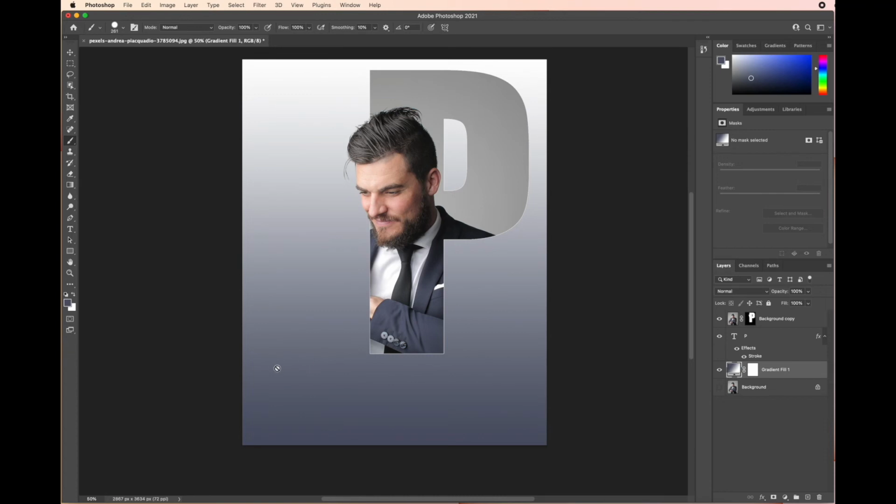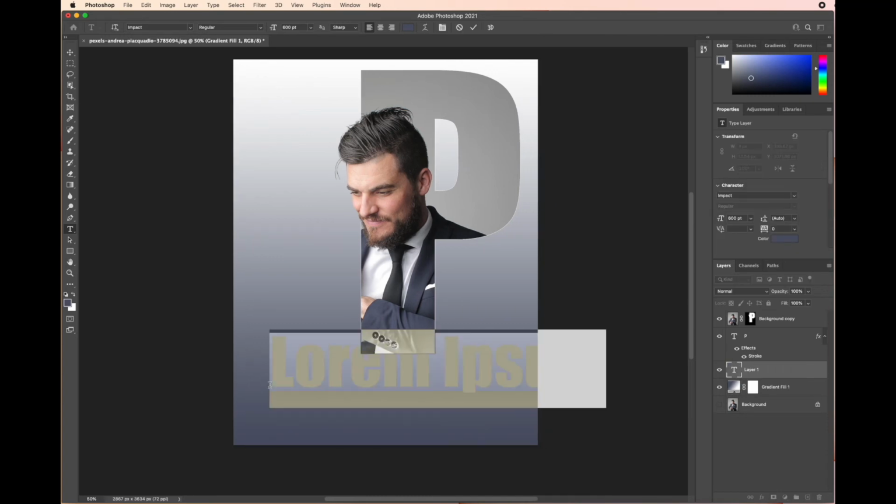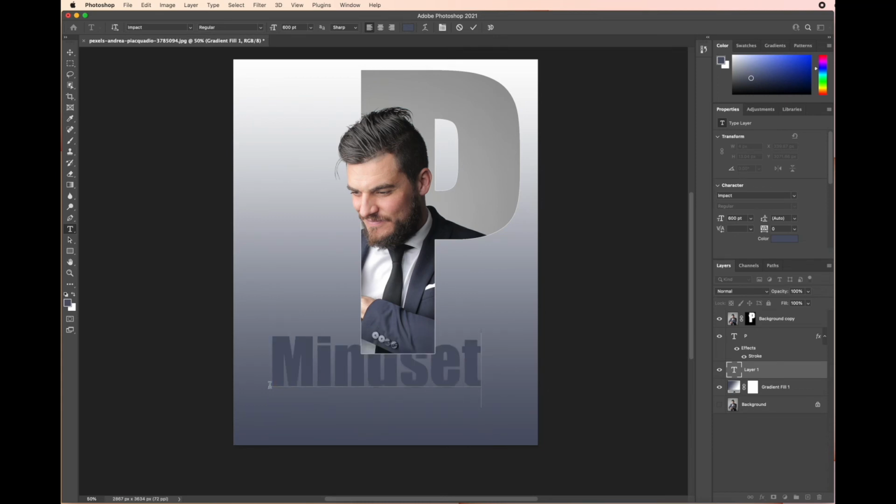Now the last thing we want to do is have some text along the bottom here. That's very simple. The color that I'm going to use for my ink is going to remain the same, this dark gray here, so I'm not going to adjust that color. I'm just going to press T for text to initiate my text tool, and click down here and start typing. I'm just going to type mindset. And that's looking okay at the moment, but on the mindset layer, I'm going to click in here. So my mindset layer is my active layer.